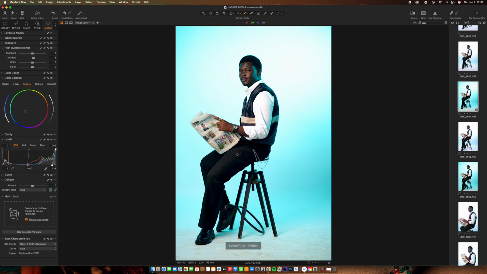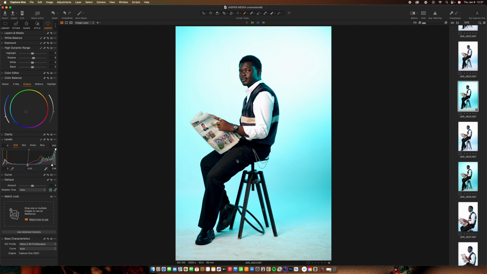Now you can check this side. Here used to be a little bit gray, but because of the blue that I push into the shadows and dropping down the luminance here, it has taken away those colors which look like yellow, red, those kind of tones, and giving me this blue, which has added some kind of black feel into the image. Okay, so this is how I maintain my blacks.